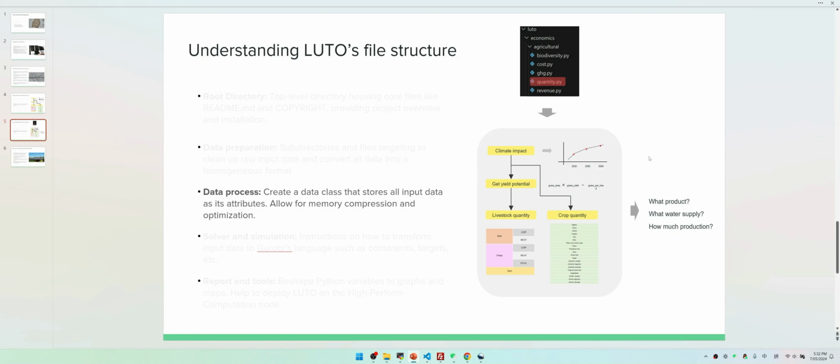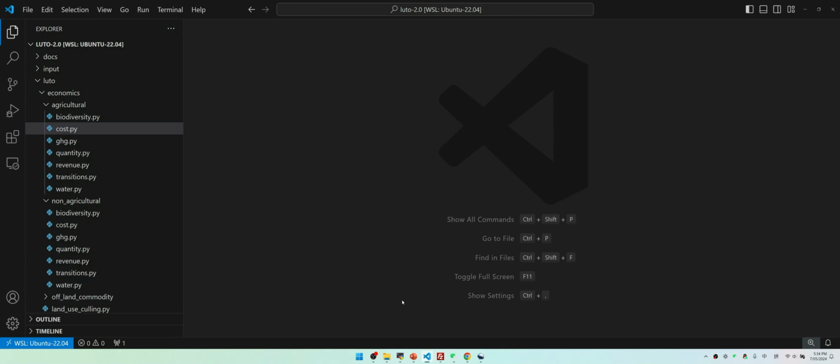More importantly, we also merged the climate change impact into this get quantity module. So we can also answer the question that in the year, for example, 2016, what is the climate change's impact onto the quantity of each production? The similar logic applies to all of these submodules.